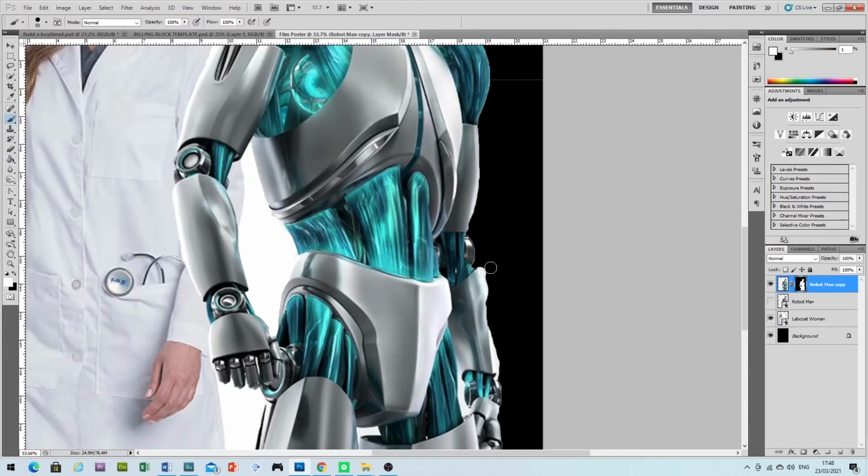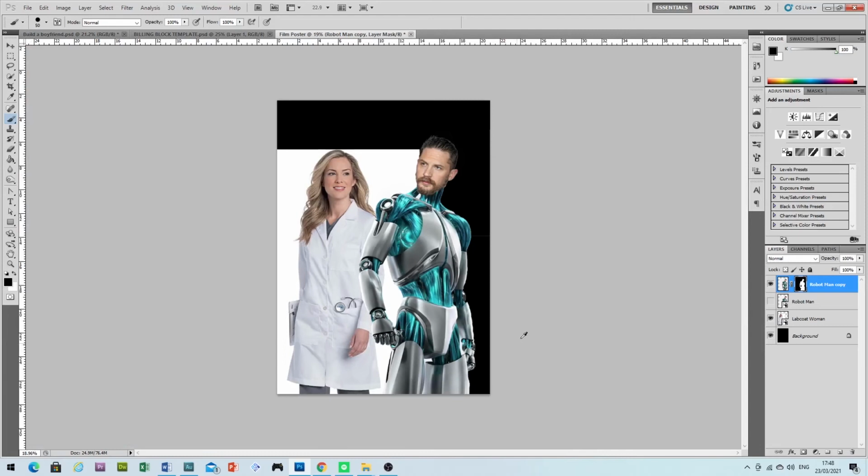As I said earlier, we can work with black for our pulls, which makes it slightly easier to sort of see what's going on there. That's still terrible, but you're not actually going to notice this when it's on white.